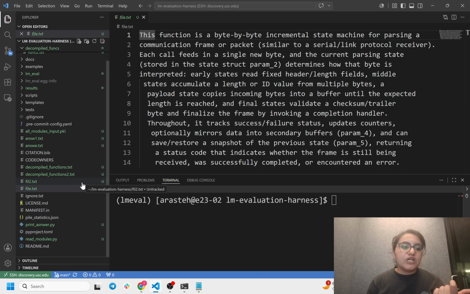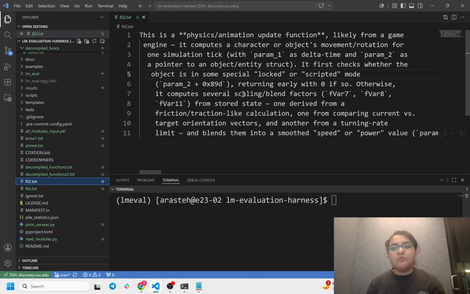The second function, I also gave the second decompiled function, and the summary was interesting. This is a physics animation update function, likely from a game engine. It computes a character or object's movement rotation. So you can see that it's mentioning that this function is calculating something about movement, rotation, and stuff like that.